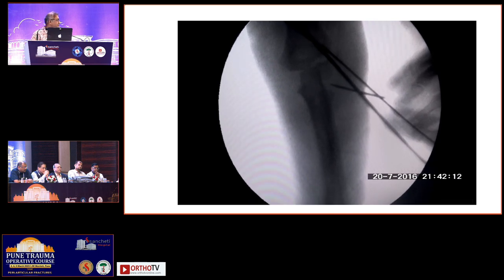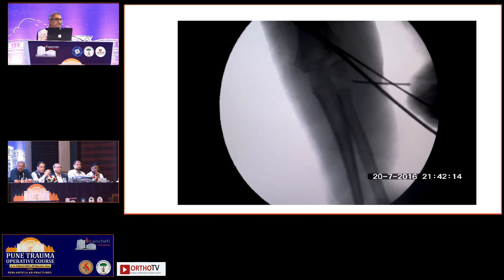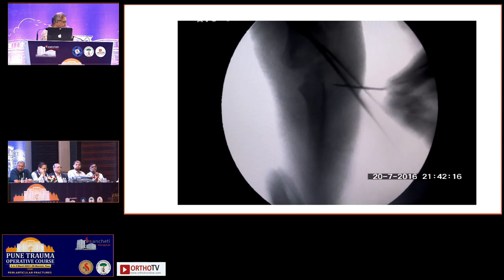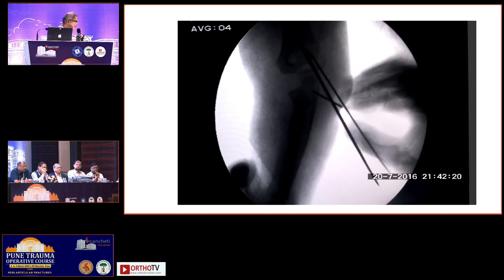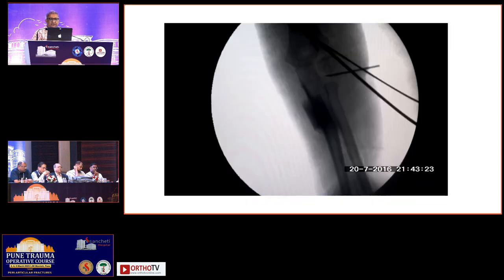What you see by injecting air means resistance. It's an empty 5cc syringe, where you will push the air inside. So it's not like giving a spinal, but this air will actually delineate and make sure that your needle is in the joint and not somewhere else. So that is how that is done.